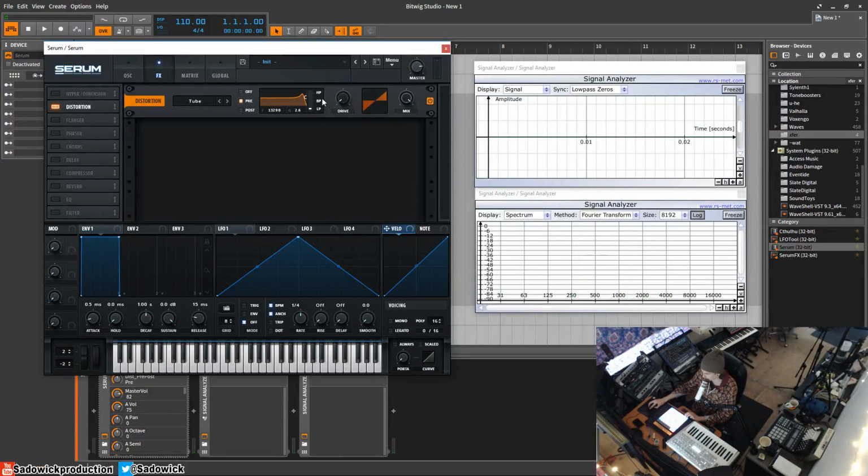That's what a filter does. See how we got rid of all those harmonics? We can do that, and then we can drive post filter, pre-distortion, to add those back, and it sounds different.